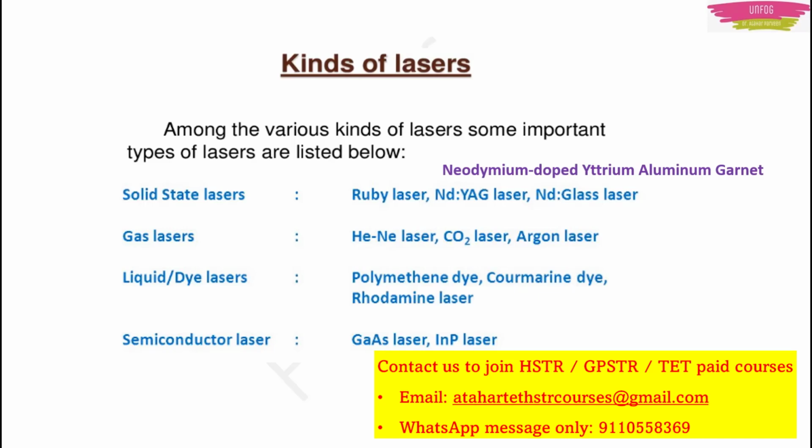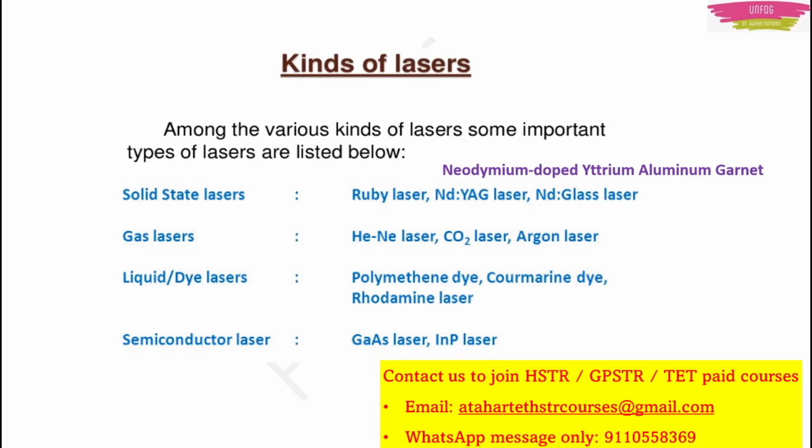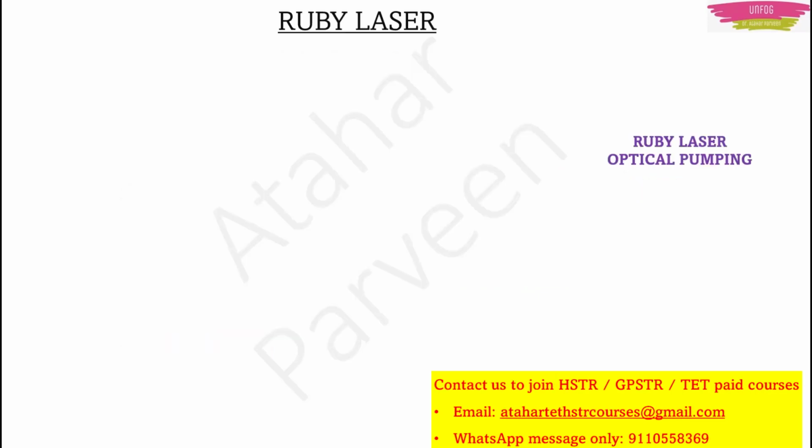This we are not going to study, but it has one speciality, and we will talk about that speciality. For the ruby laser and helium-neon laser, we will see the working, construction and their specialities and properties also, because questions come only from the ruby laser and helium-neon laser. The rest we will not discuss because we don't want to waste time on things which will not be asked in the exam. In the ruby laser, the process used for generation of laser is optical pumping.